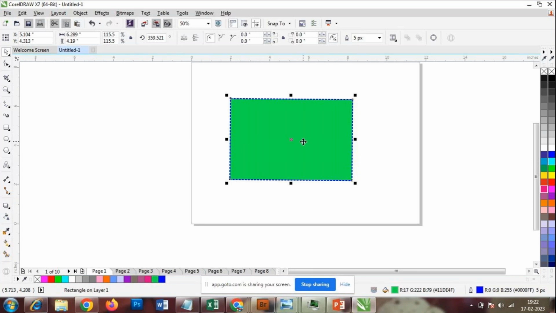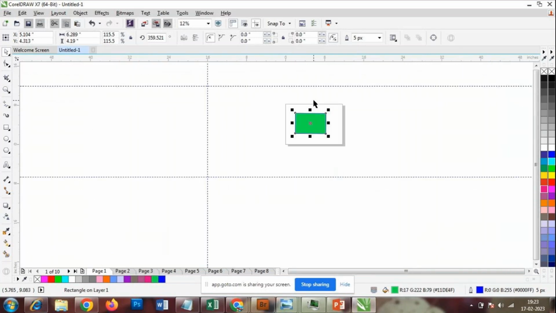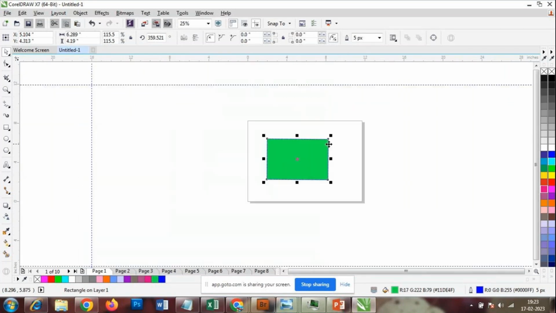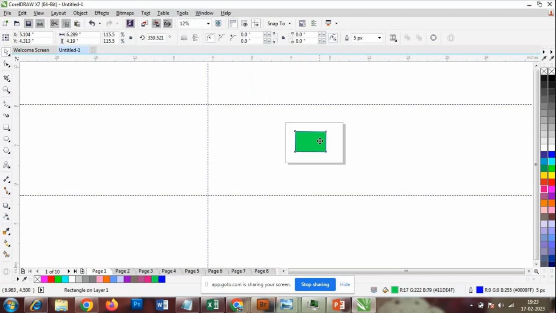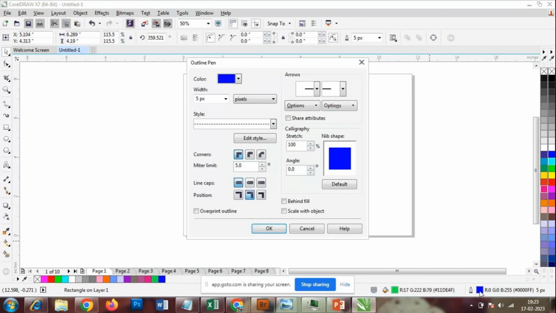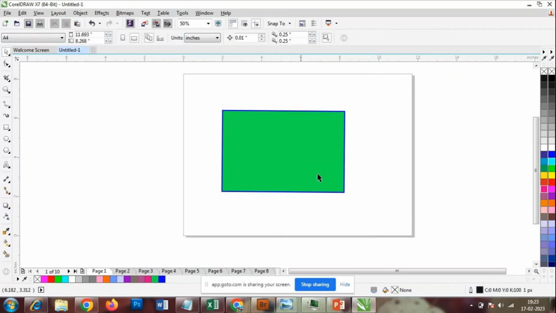So in CorelDRAW, wherever you keep your mouse pointer, it will zoom there itself. No need to use Control T, Control D, any options, not necessary here. It is very easy. Next I'll just give the normal outline. Just the normal outline I'm using.